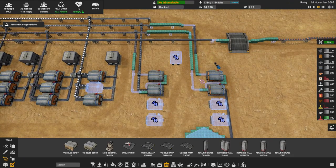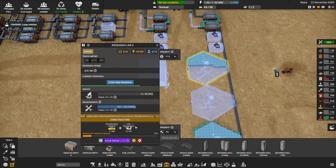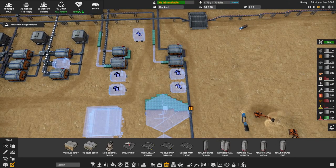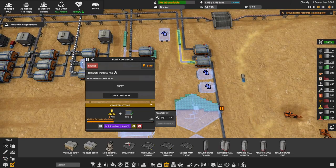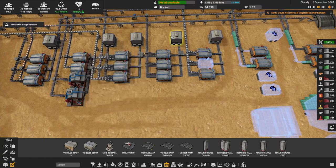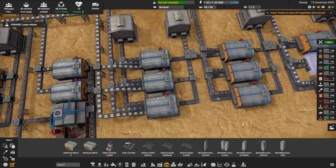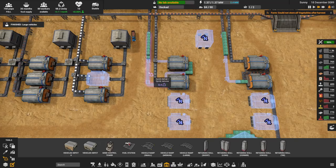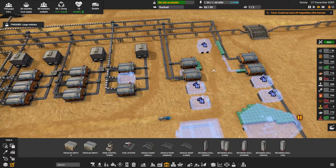I need this going. I want science to kick back in. What are we working on here? We're waiting for some lab equipment to come out. I thought actually I would have some lab equipment already ready. What are we waiting for here? Just a few construction parts. Construction parts too. But they are working, kind of working. Yeah, they're working. Power is okay as well. There, that's working. Get the next one. Ah, still. Just a few things. I want to see the whole thing sort of working.